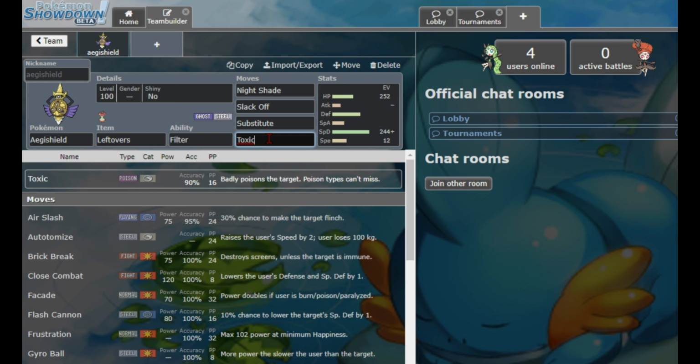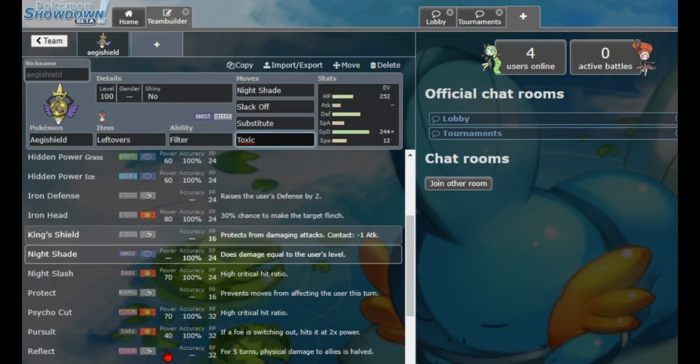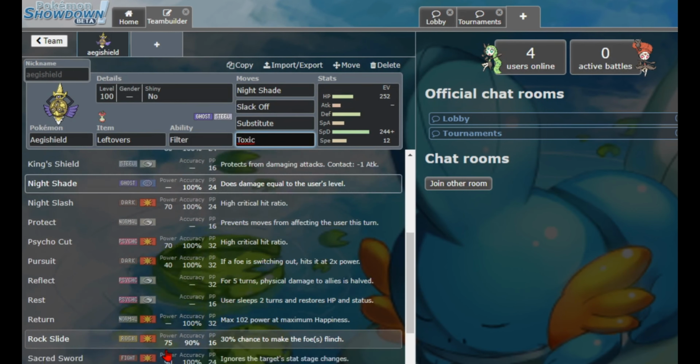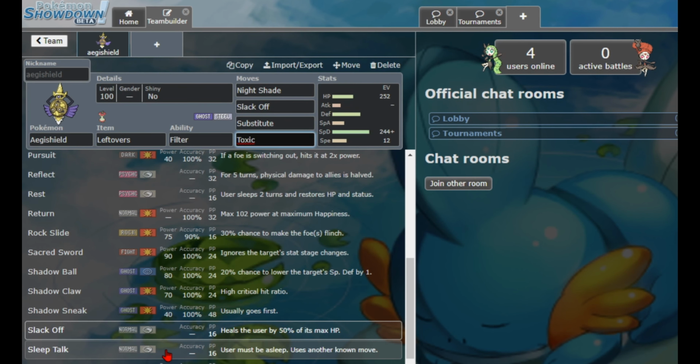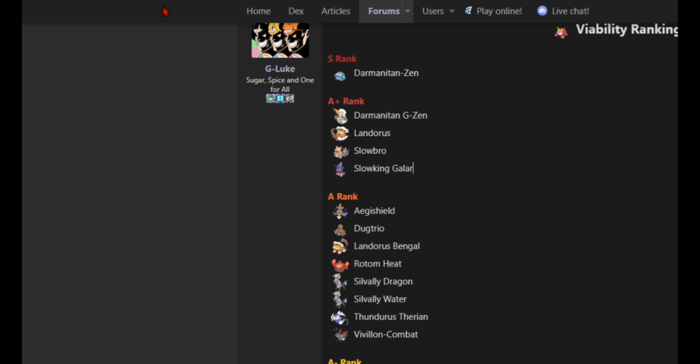Like Aegislash, what else do we have? The thing is, you won't use something like Gyro Ball, Head Smash, or something like that because it's so weak and it can't transform to the Blade form. So yeah, you won't make use of Pursuit, Shadow Sneak, or something like that. Just run a Sub-Toxic set or a defensive set with Volt Switch and Slack Off. So yeah, that is Aegislash.